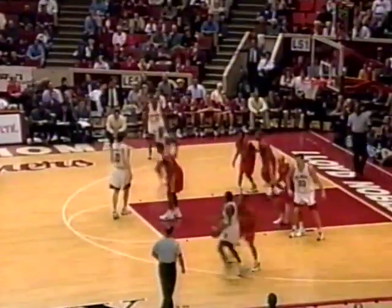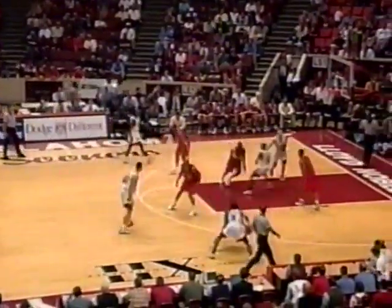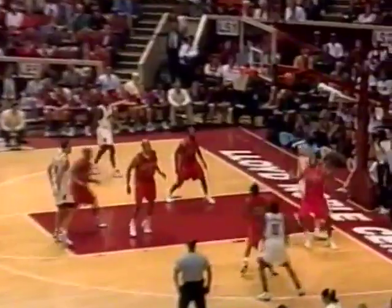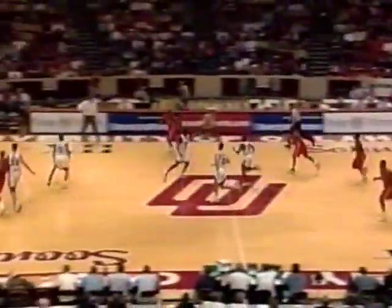Oh, Price was all alone, didn't shoot the three. Now Nolan Johnson's going to back it out. Oklahoma really showing some patience right now. 13 on the shot clock. They try Najera on Stevie Johnson there to take it away. Iowa State with a chance now to get it down to single digits.